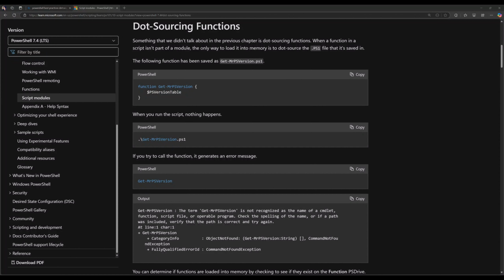Functions are loaded into the global scope, which could cause conflicts with existing variables or other functions with the same names. It's difficult to maintain because dot sourcing can lead to not understanding exactly where functions are being stored, which also can make debugging challenging. And it also imposes security risks when potentially executing malicious code because functions are external files.